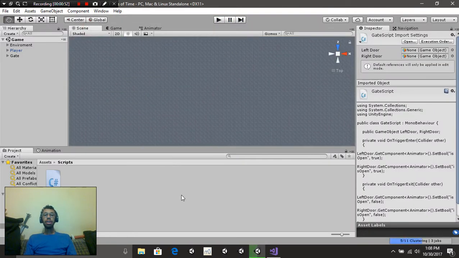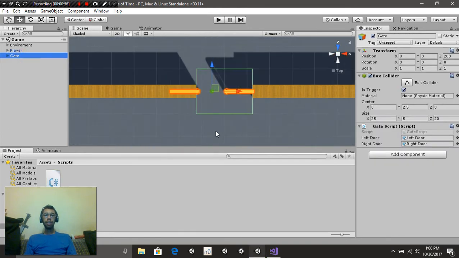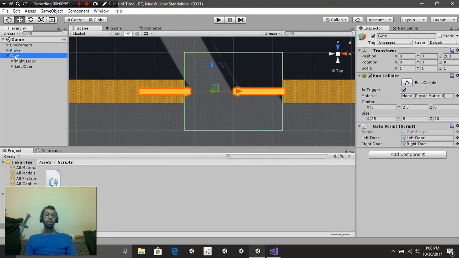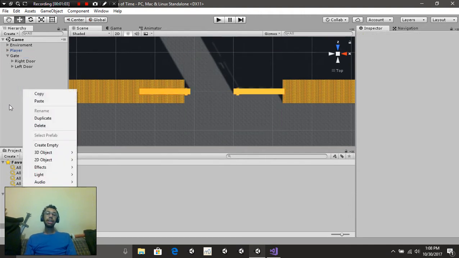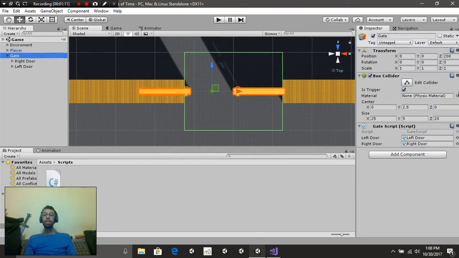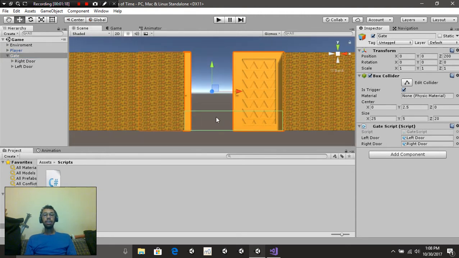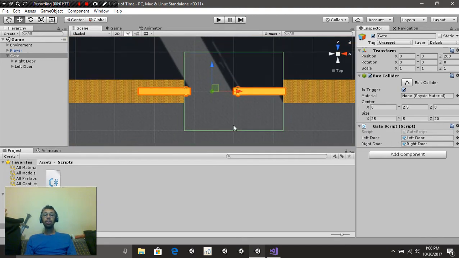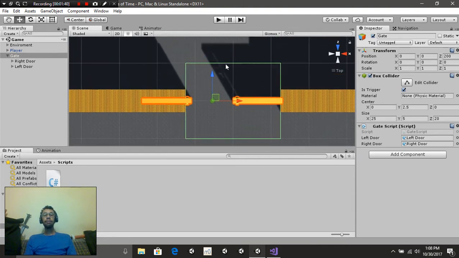So we're going to go over to the scene tab and head over to the gate. What we have here is an empty game object called gate. You can easily create that by right-clicking inside the hierarchy and then selecting create empty. On this empty game object, you're going to put a box collider that is set as is trigger. However high or wide you want this trigger to be, this is basically going to activate the script that I'm going to show you in a little bit. So just make sure the box collider set as a trigger is wherever you want it located. If you want the person to be closer on this side before it opens and further away on the other side, then you just need to adjust the box collider to wherever you need it to be.